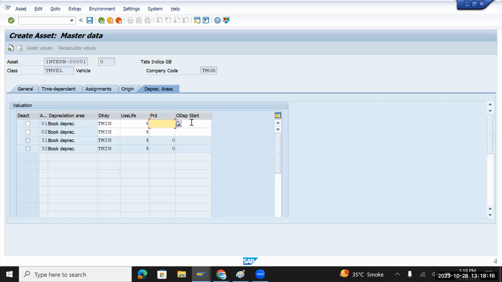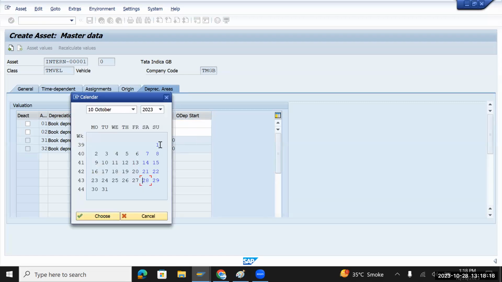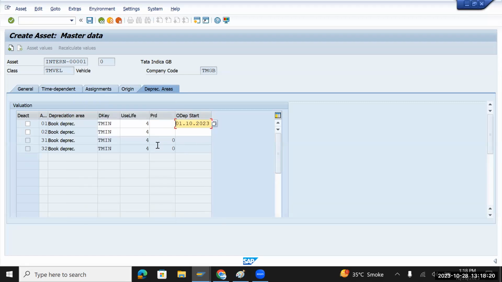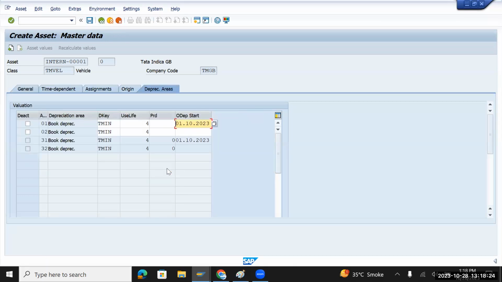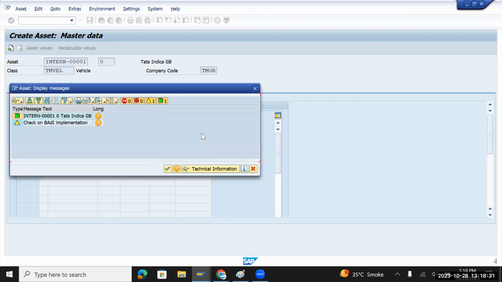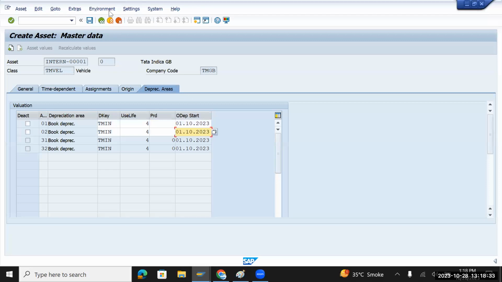Here just give a start date from the beginning of October, press enter, and give the same date here also for the other ledger, and save it.